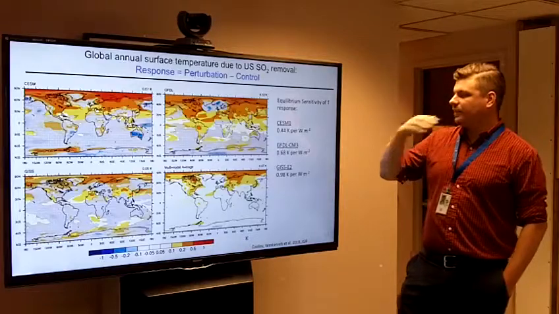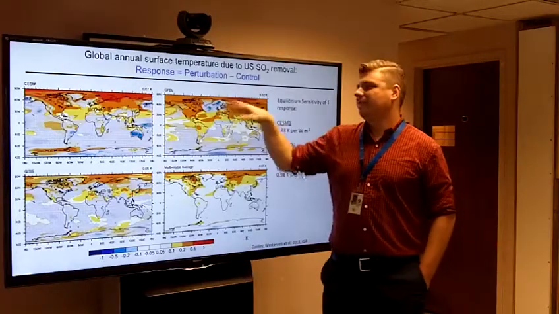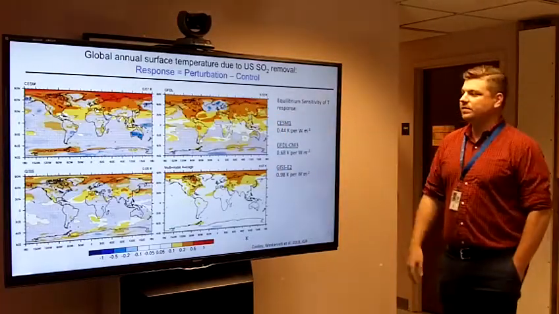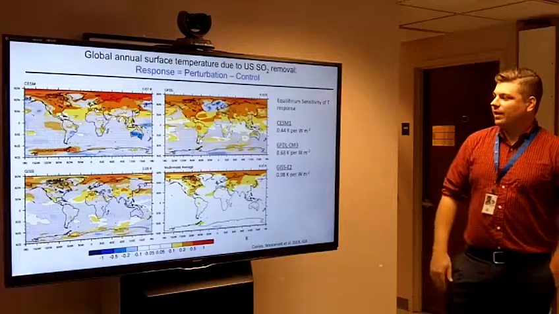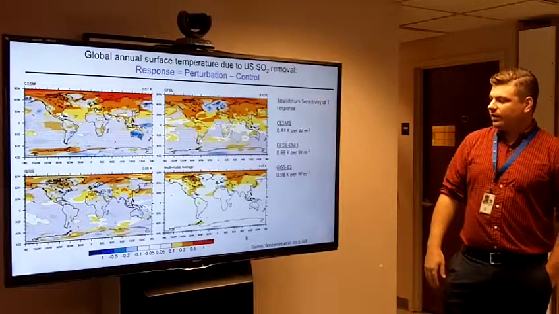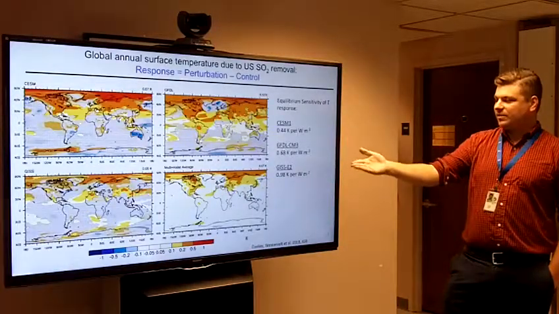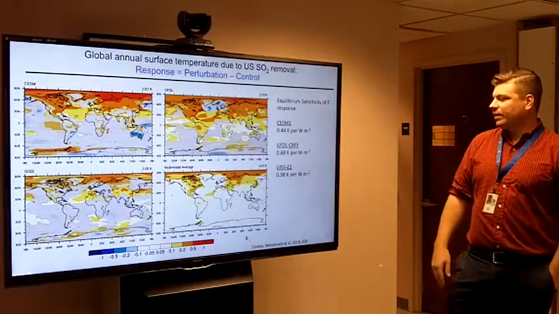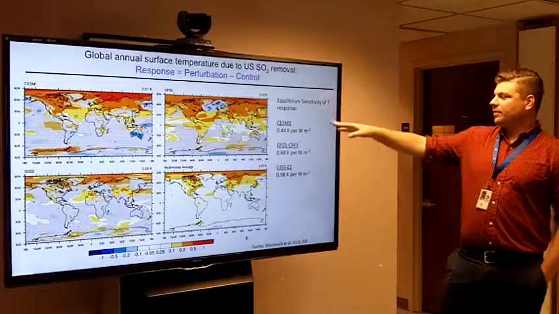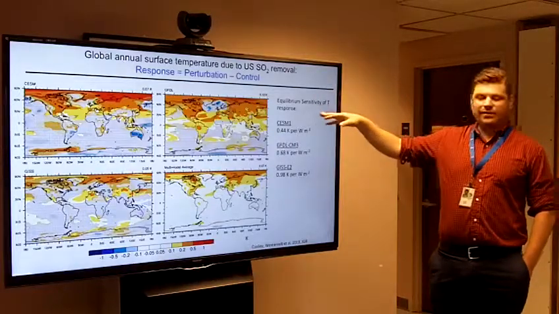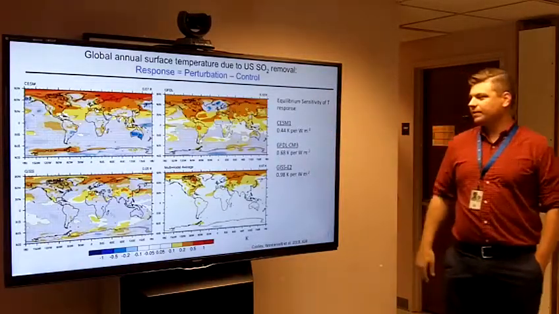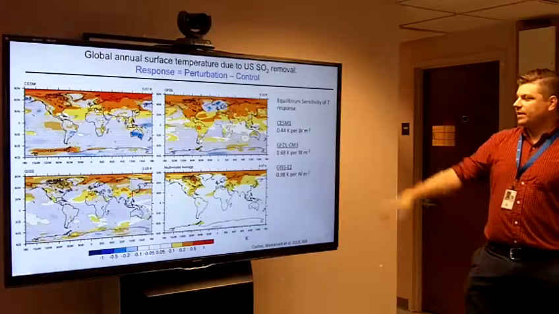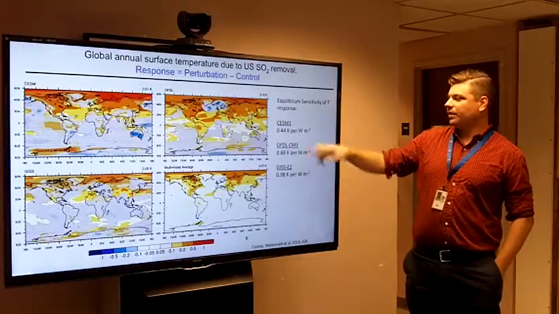They all seem to agree on this impact on the Arctic, which sort of makes sense, polar amplification. But again, the GISS model has sort of the smallest response, probably tied to the effective radiative forcing. What we can do is calculate a sensitivity of the temperature response to the radiative forcings. And that's what I did for each of the 3 models here.